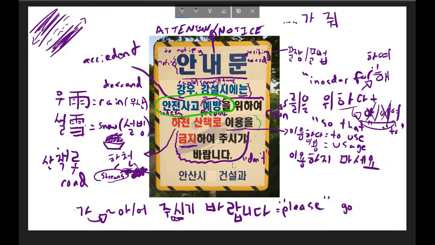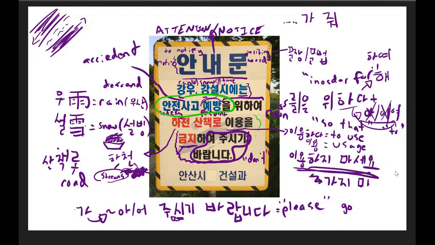Okay, so now we can understand that this part here means please, and this thing here, 금지하다, is very commonly used in signs to say don't do. There are other ways to say don't do, like for example, I told you that this is a way to say please don't use, and you could say 가지 마세요 to say don't go, or please don't go. But 금지하다 is a verb on its own that actually refers to not doing something.